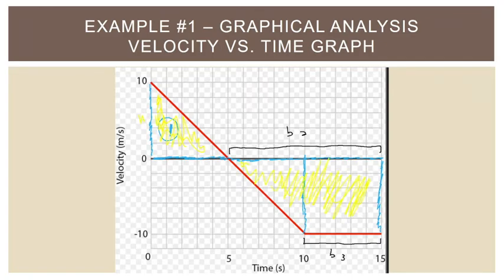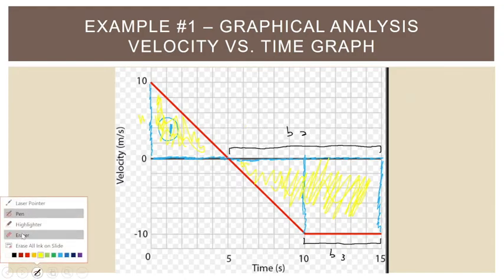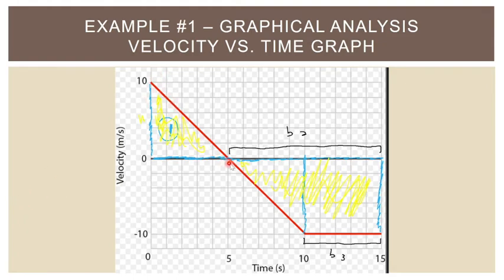So because there's so much more negative area than positive area, it's pretty clear that the negative displacement after 5 seconds is bigger than the positive displacement it had experienced before 5 seconds. And so notice here that from 0 to 5 seconds, I'm going to put the pointer back on because that's hard to see. From 0 to 5 seconds, the displacement was positive. As soon as 5 seconds occurred, the object turned around and started moving back towards the origin.